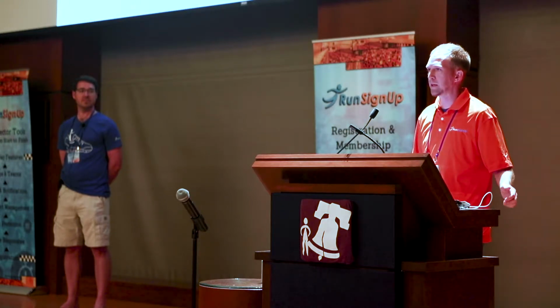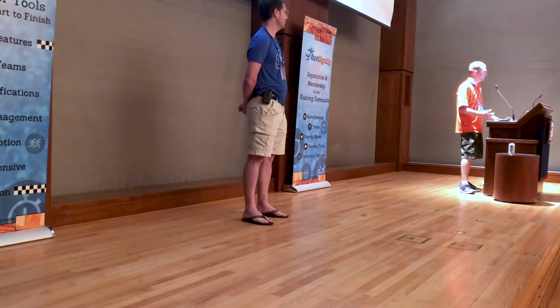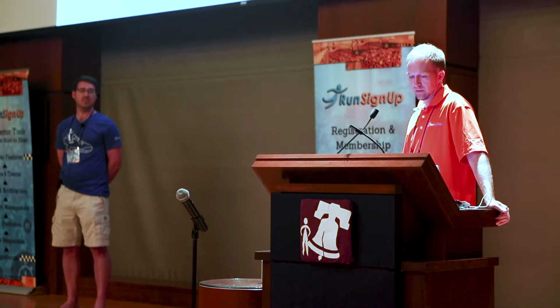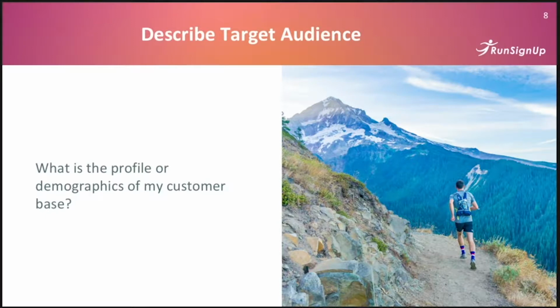And the opportunities and threats, those are more external factors. What type of opportunities in the community do you have? What can you do to grow your event? Maybe a new local business is in town. It might be a new sponsorship opportunity, things like that. And then threats could come in. Is there a competitor coming in, or you're getting kicked out of the park for having your venue there, things like that. Once you've kind of figured out who you are internally as a company, you can look externally to find out who is your target customer that you're trying to get.